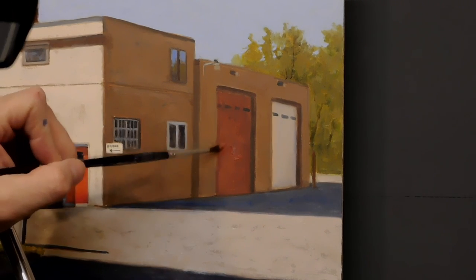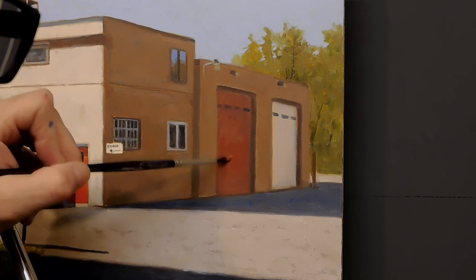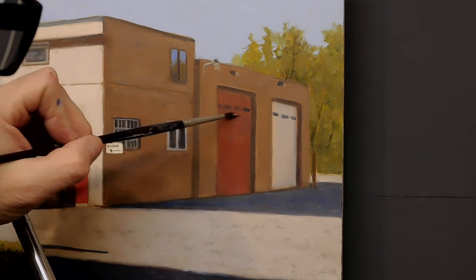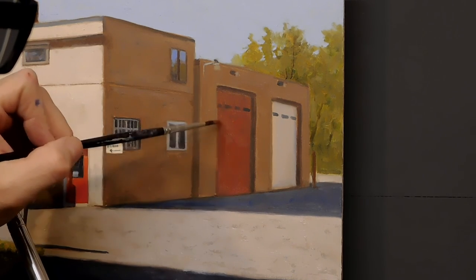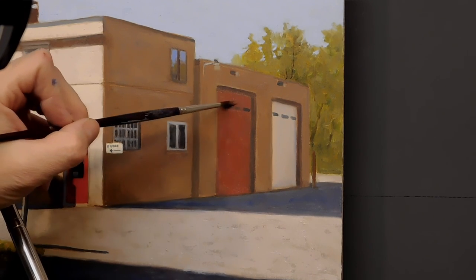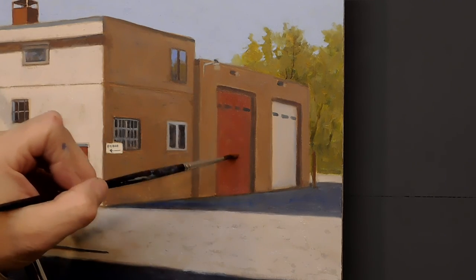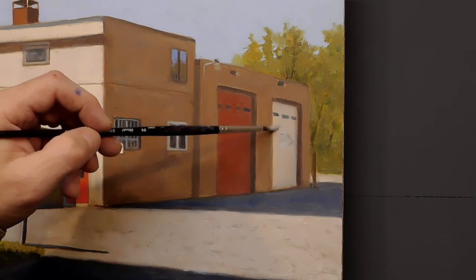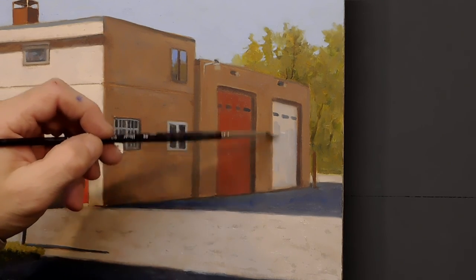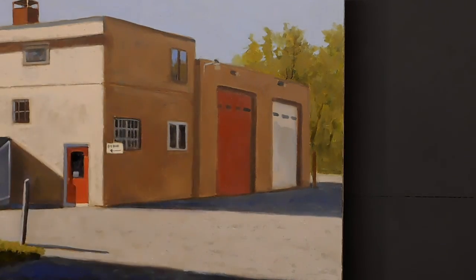Another touch: at the bottom edge of the shadow side of the building where it meets the bluish shadow, you can see it's a little lighter there because there's some ambient light bouncing off the roadway, having a little more light at the bottom edge of that shadow shape. By noticing these little things, you'll be able to add that touch of realism and variety to your scenes that gets the viewer really engaged with your piece.